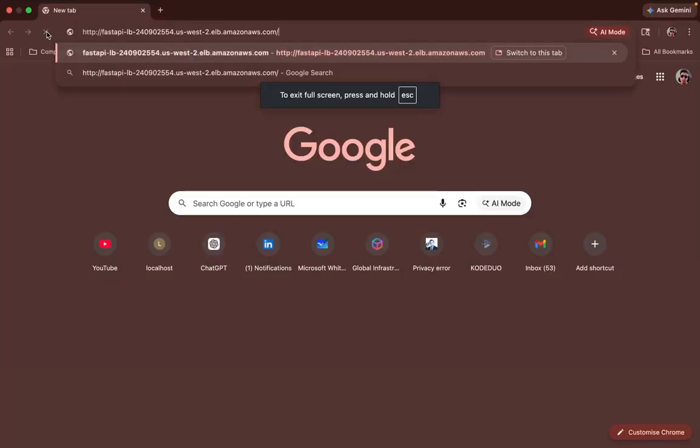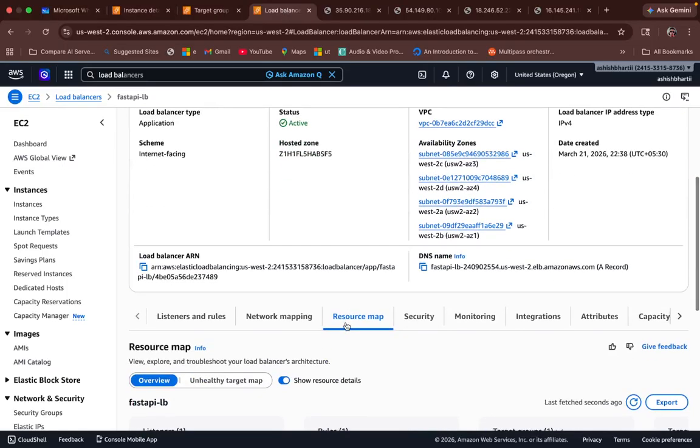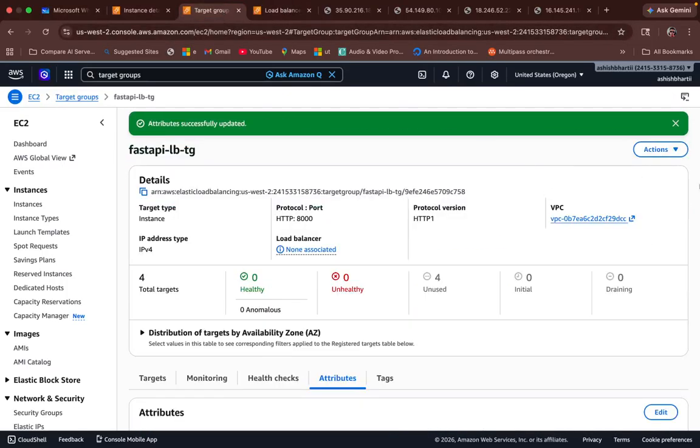Okay, now let me copy this particular URL. First, let us see how it works over here. Do you see all the requests are getting to server 4 now? Now let me do this over here. Again, it is getting to 4 itself. Do you see this? So our sticky session is working perfectly. That means my particular request has been catered by server 4 for the first time. So for the duration that I have set, the request will only go to server 4. Great. Now I'll just disable this sticky session for now.